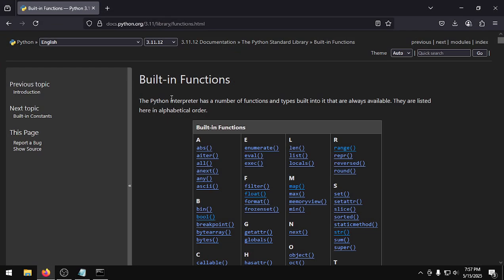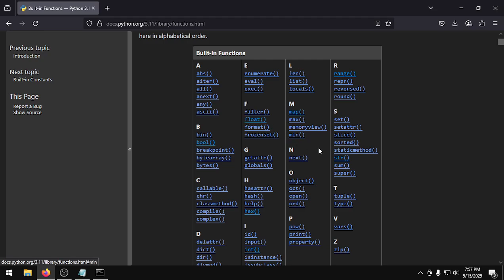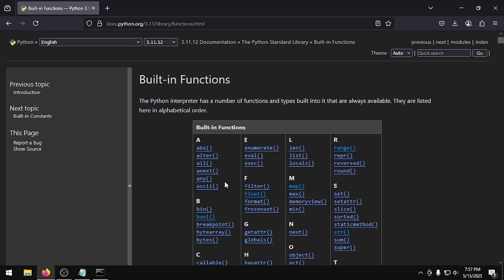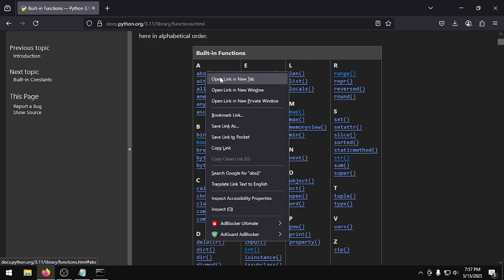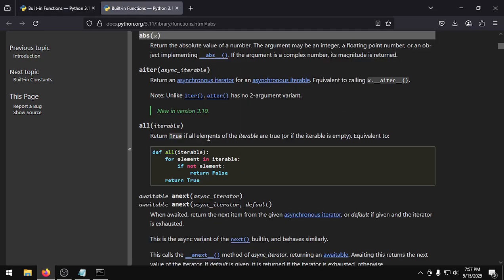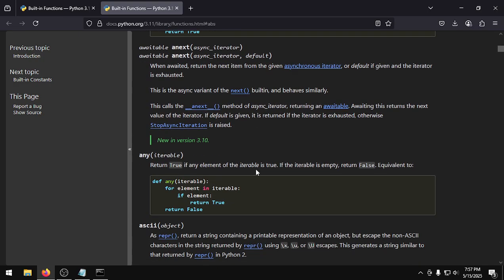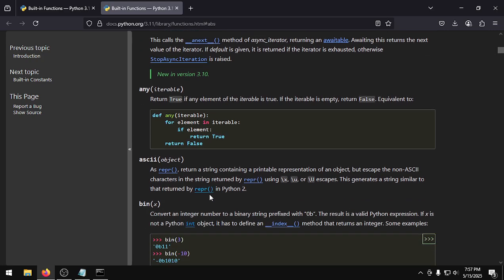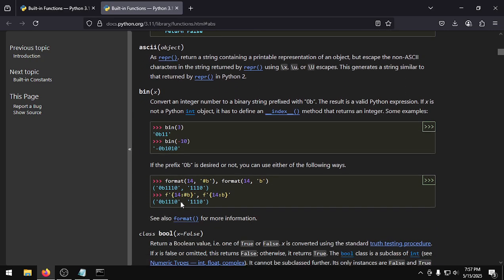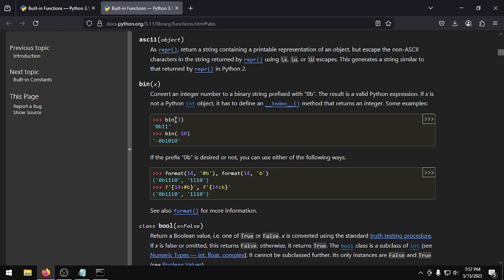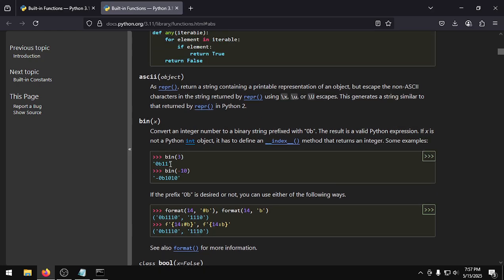Also, we can come here to the library and read some information about any other function like abs. I guess this is to get the absolute value of anything. Okay, let me see. Okay, binary. This one converts to binary. Okay, here's an example.